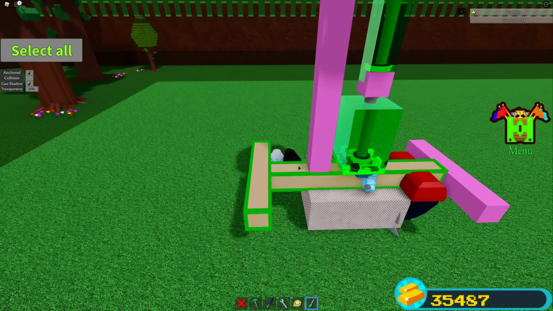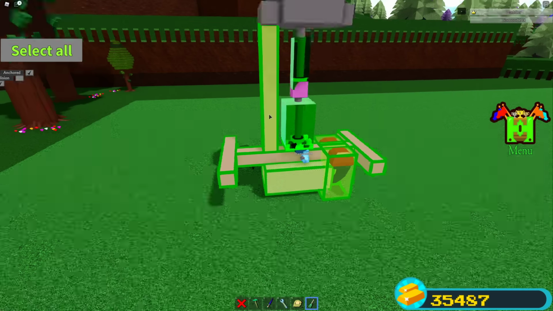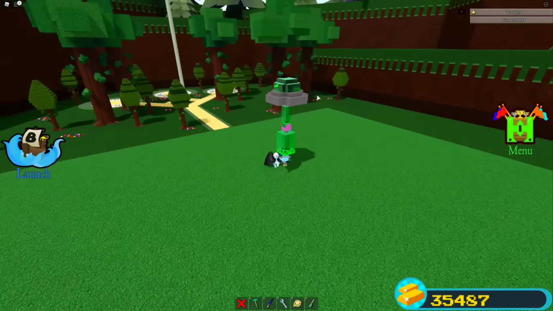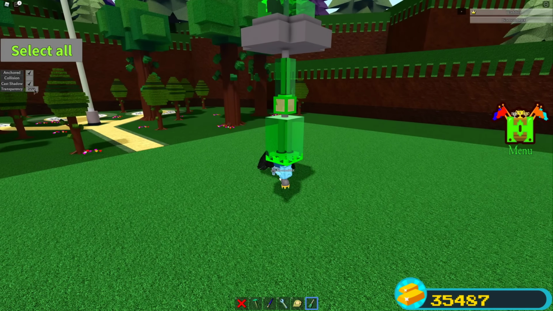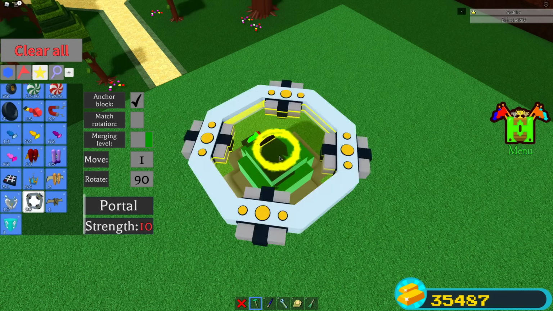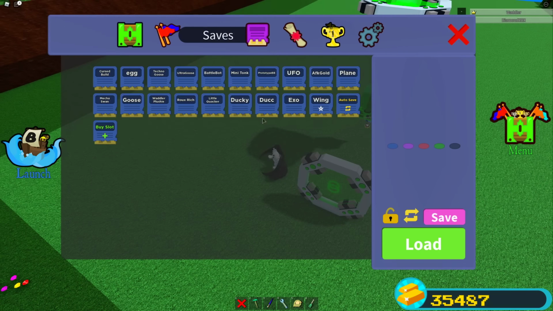Now make the rest of it invisible down here. So the plastic rods, 2 boat motors, the weight and this stick. Then make it all invisible so it looks like that, so you don't see anything underground. Also make this plastic block invisible. And I'm just going to set up a way up. I'm going to place a portal that's green. And I'm just going to save it now.